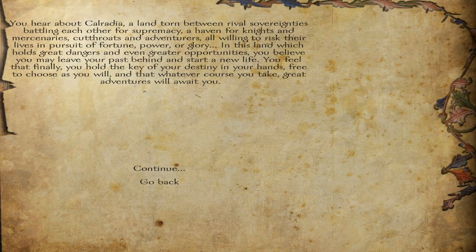You hear about Calradia, the land torn between rival sovereignties battling each other for supremacy, a haven for knights and mercenaries, cutthroats and adventurers, all willing to risk their lives in pursuit of fortune, power, or glory. In this land, which holds great dangers and even greater opportunities, you believe you may leave your past behind. That's just an annoying sentence to say, and start a new life. You feel that finally you hold the key to your destiny. Free to choose as you will, and whatever course you take, great adventures will await you.